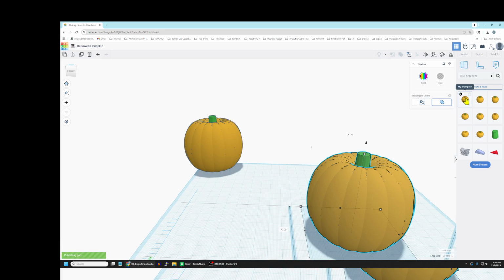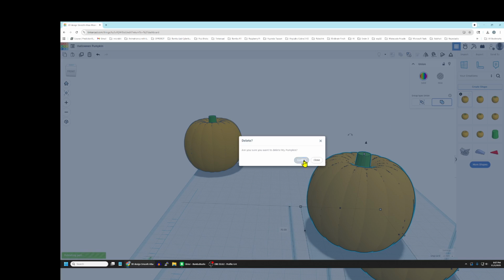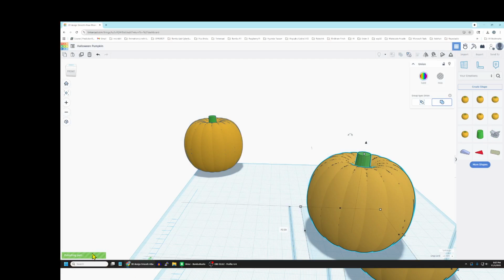We see My Pumpkin, but that's not the one that we just did. I'm going to delete this one. And we're still waiting for it to publish the part. It says it was successful. It needs to show up here. It looked to me like something was wrong. I didn't see it show up in the selected thing, so let's sit tight and watch.